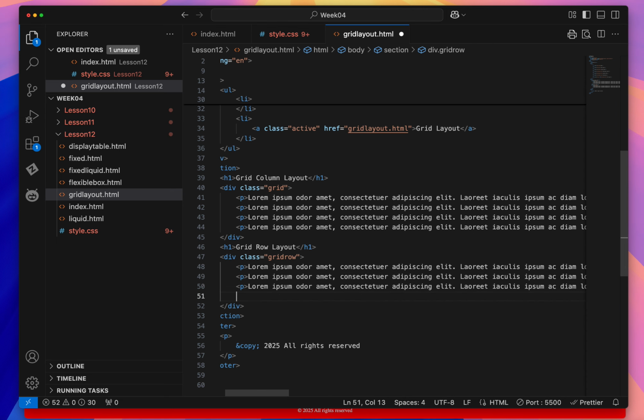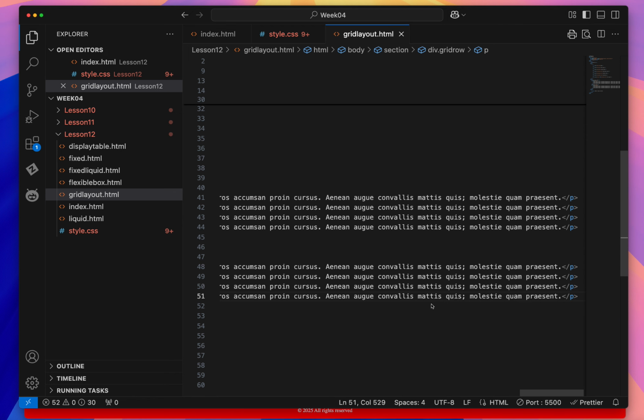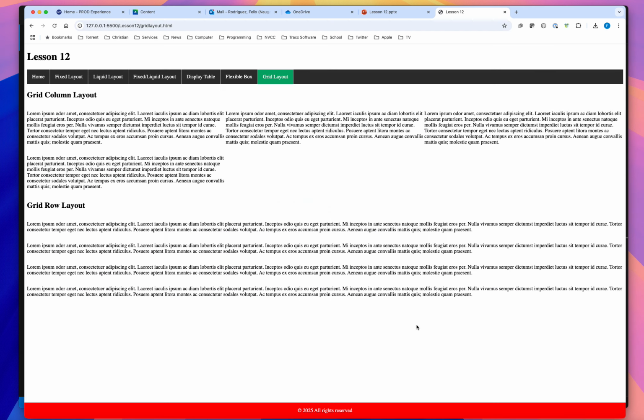So let's go ahead and add a 4th one. Yeah, it really doesn't make much difference. It's more with the column that you see the difference, where it starts spilling over and creates a new row. The row just adds things from top to bottom. So it's more useful in a grid column layout than a row layout, as you see here.